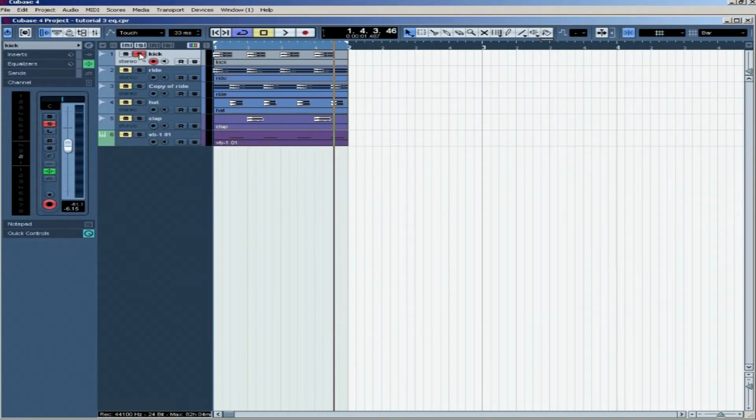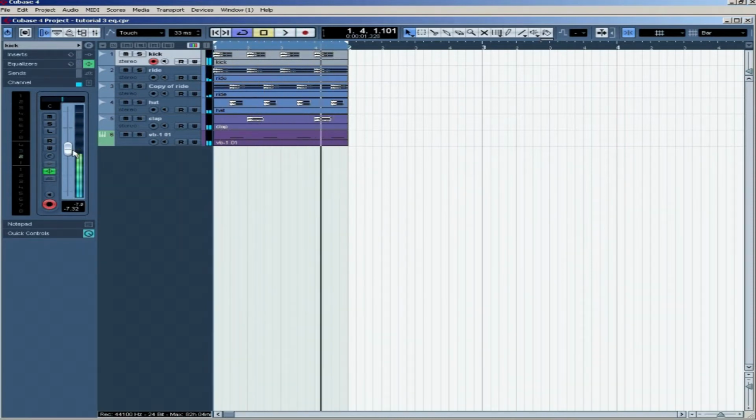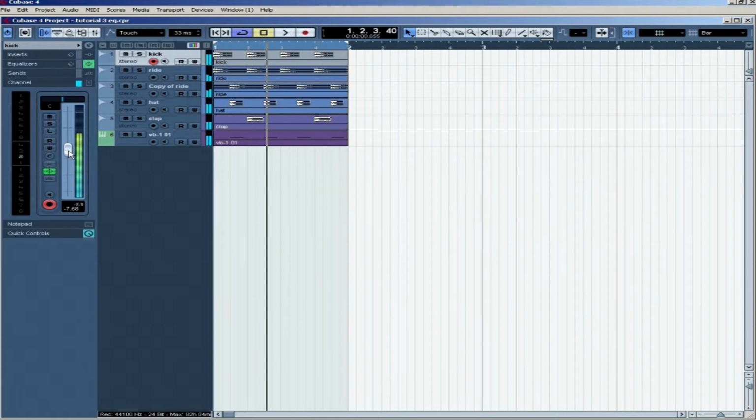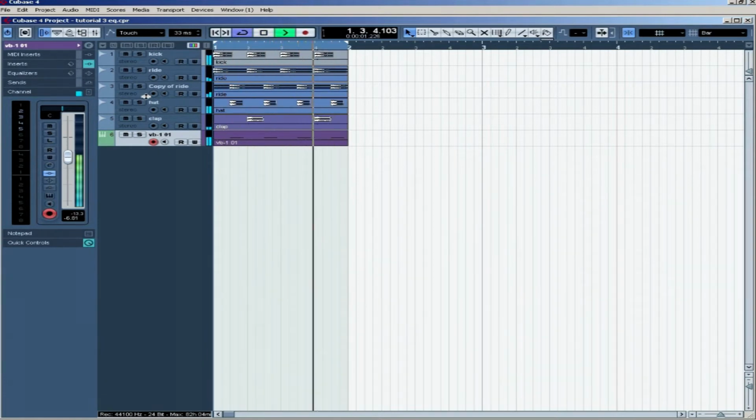I don't know how much I want to change that EQ, because I haven't heard everything else against it yet. Everything's about comparisons and sort of balancing. So just going to leave that how it is and press play again. Just going to drag that volume down a little bit. I'm going to drag these rides down so they sound a bit less loud. The hat as well, the clap, and the bass. I'm going to deal with everything individually to some extent.